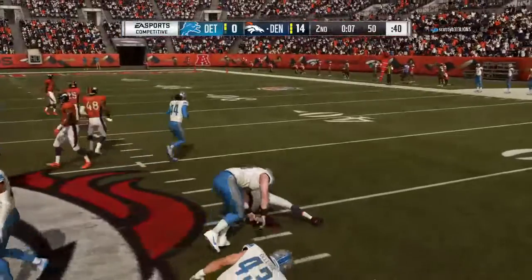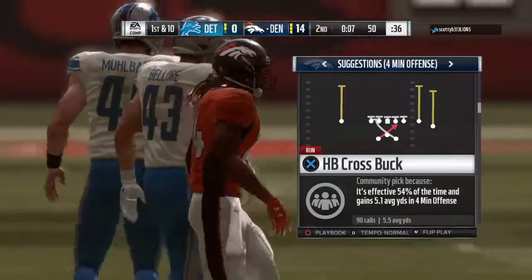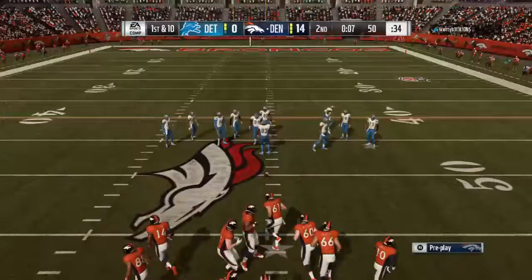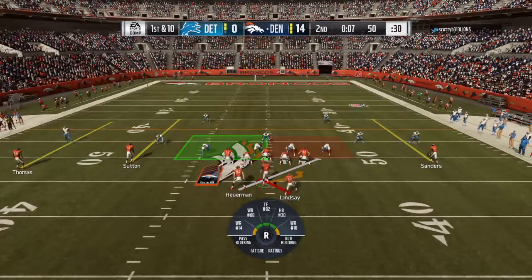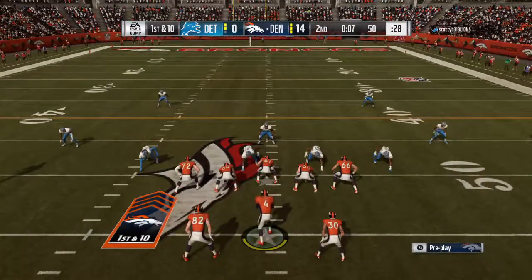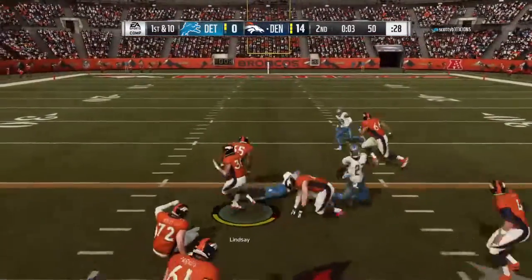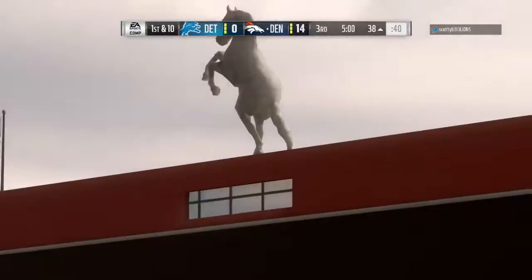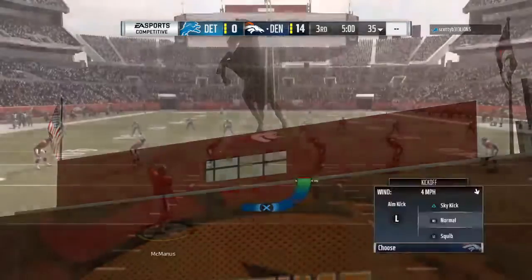Only 29 yards on the punt there. Definitely not his best. And control of the football switching hands with very little time remaining until the half. So the Broncos coming out now. And from this spot in the field with the clock where it's at, you think we're just going to see a knee and that's it? And I think in this situation, that's the proper play. But we do know there's some risk takers out there that may want to take one more shot before the clock runs. An abbreviated halftime show as we get rolling to quarter 3.